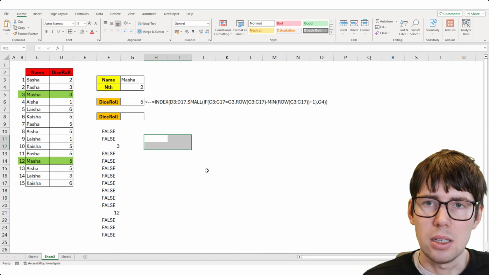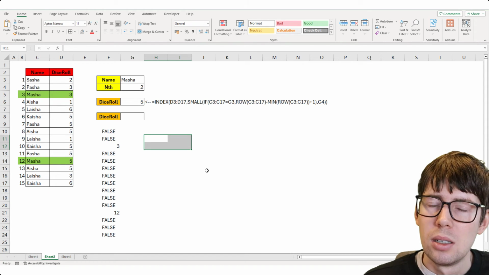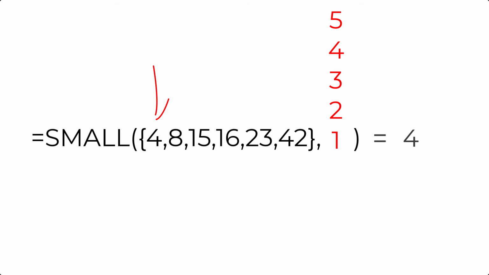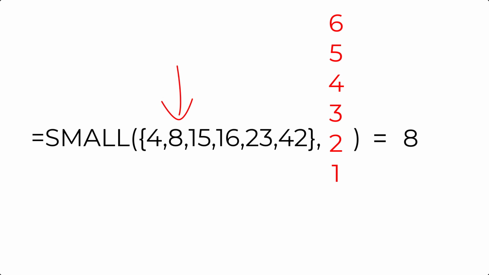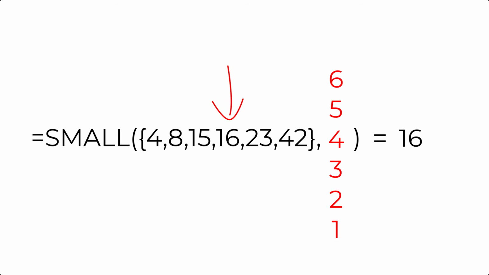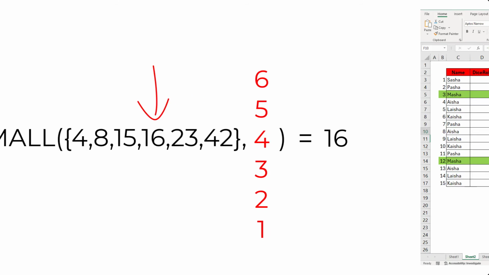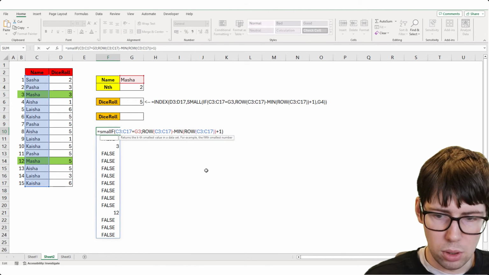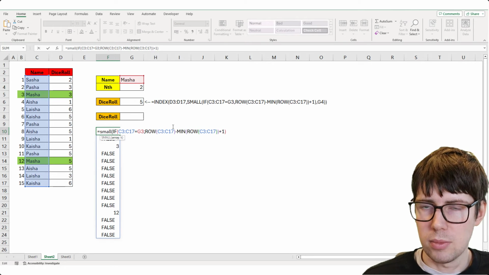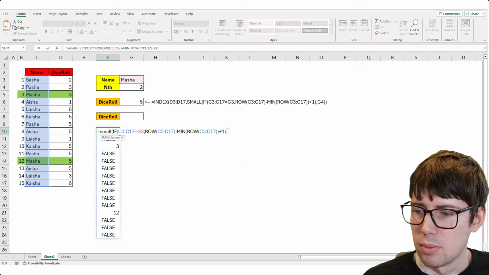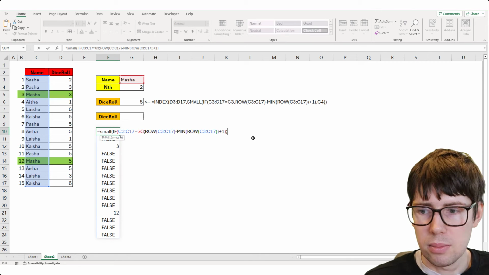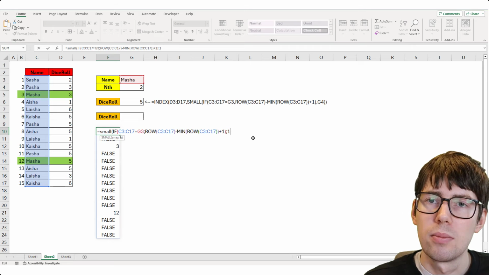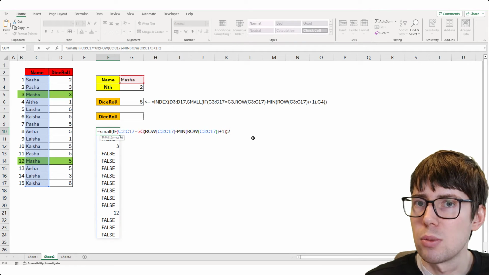Yes, there is. We can use the small function. The small function, you specify a range of numeric values, and then the second parameter tells you if you want the smallest, the second smallest, the third smallest, or the fourth smallest, and so on and so forth. So let's do that. We wrap all of this inside of small. So small, then the whole expression is the first input, and then the second will be equal to 1 if I want the first instance, or the smallest number, or 2 if I want the second smaller.